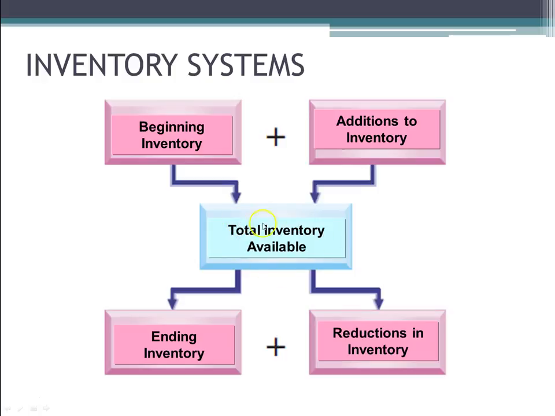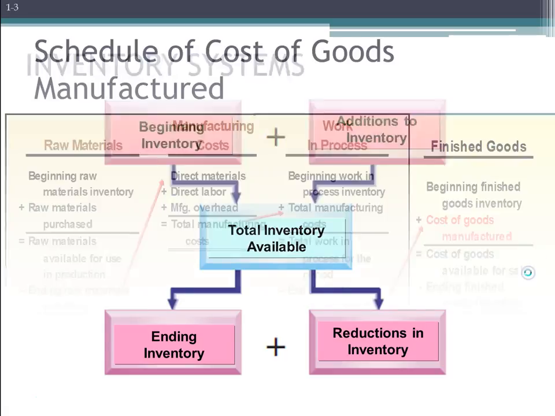Or let's take another example. If there was $2,000 of total available inventory, what we had in the beginning and the additions, $2,000 still, and we know that we got rid of, let's say, $900 of it, well, what remains in our ending inventory is then $1,100. This is a really simple concept, but it's going to drive a lot of what we do, and we will, of course, complicate it quite a bit this semester. So please review this as well.